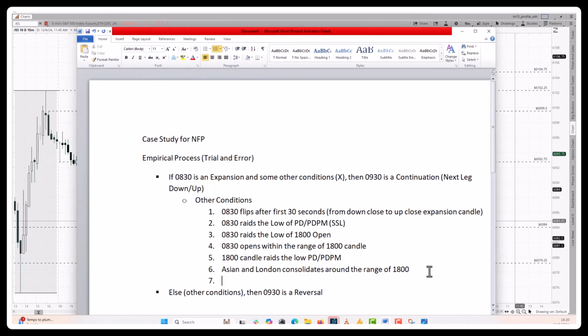I think that one is more critical. The 0845 candle does not create either buy side liquidity in this case, or sell side liquidity in case of the short, which is the high or low of the 0830 candle.